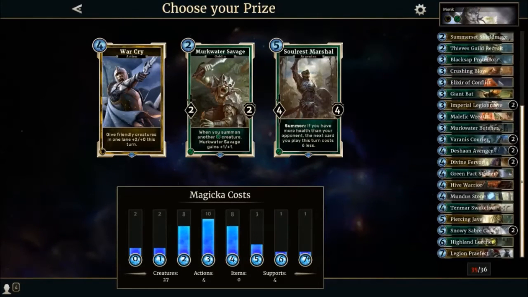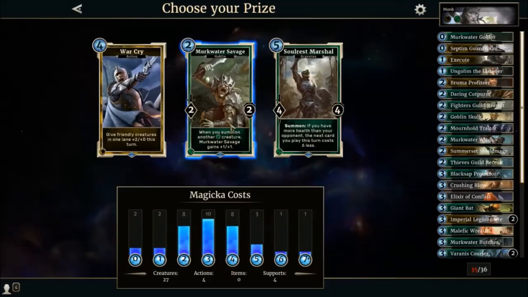I know we've got lots of green creatures. Murkwater Savage is a no-brainer here.